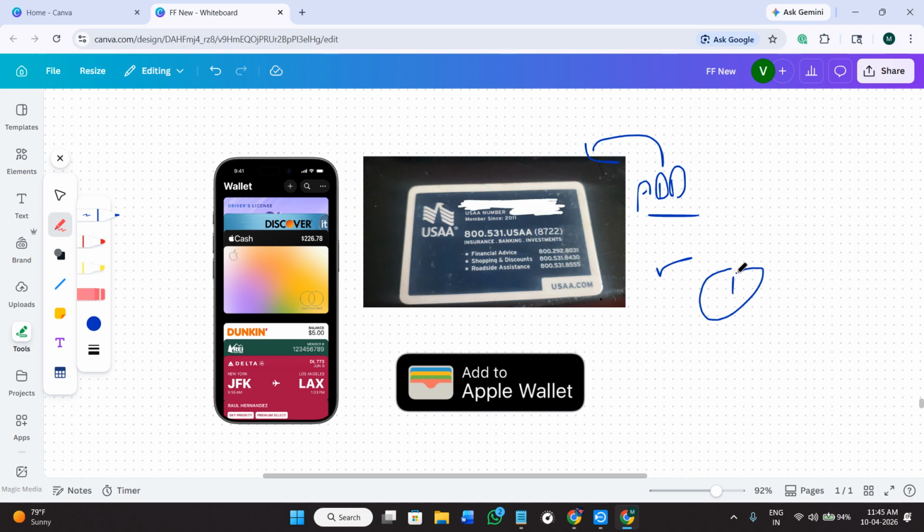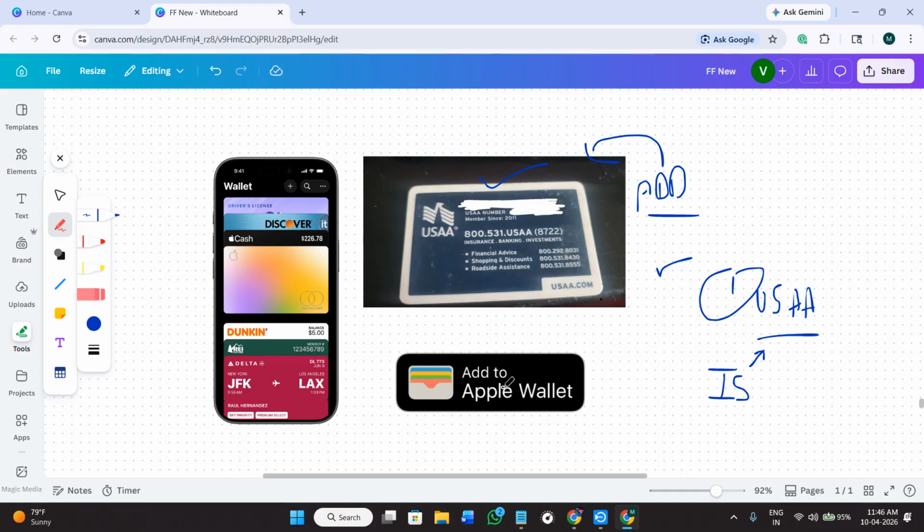So first of all, what you need to do is simply download and install your USAA mobile application on your phone. Then simply log in to your account and go to your insurance section in it. Now, when you are inside it, simply tap on your auto insurance policy and then you need to open your ID card or proof of insurance. Now, there is where the digital card is stored.